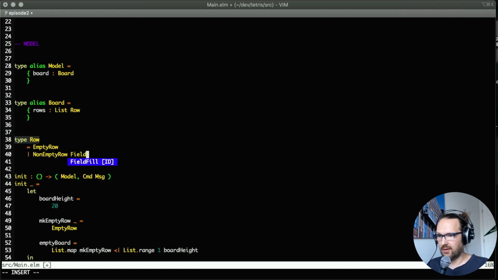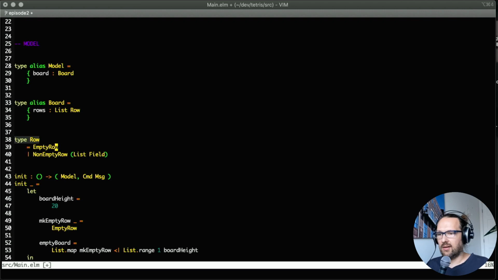Let's call them field, and a list of field is declared like this. So the question is, what value does it add to have a dedicated constructor or variant of row that is an empty row?